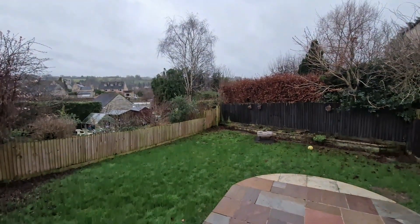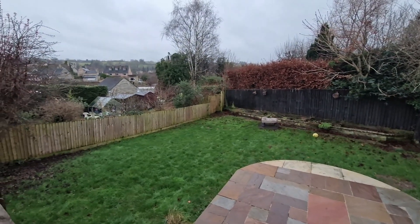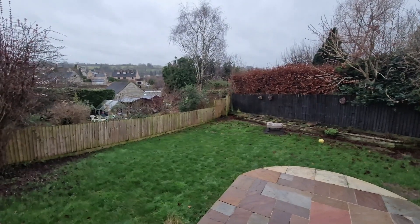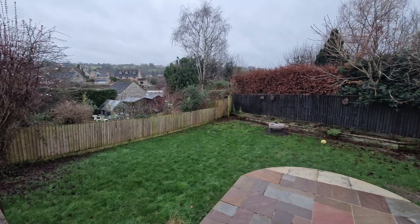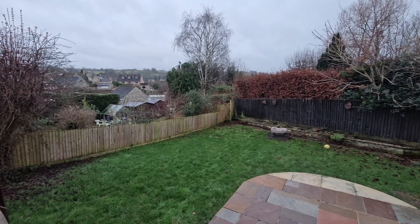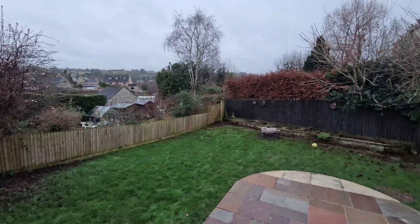To finish off — if you want to be in the heart of Box Village in an affordable family home, there aren't many of those around. This one is beautifully done, ready to move into, with loads of room to grow. Box itself has fantastic facilities: a great school, nursery, pubs with a music scene, shops, a butcher, a doctor's surgery, and a chemist. With regular bus routes into Bath, it's going to suit a variety of buyers. Please do get in touch and if you're ready to proceed, we'll get you a viewing as soon as possible.